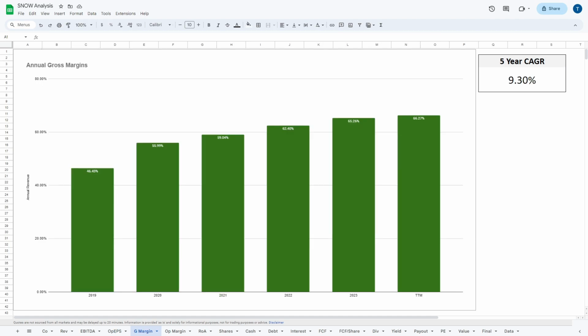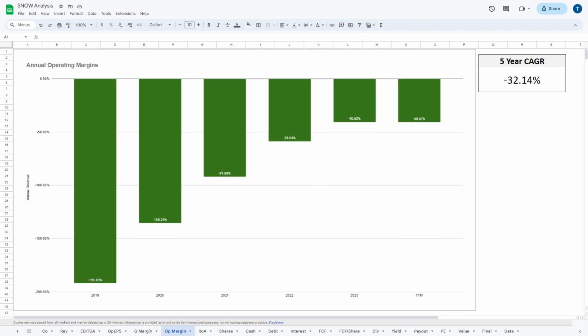Snowflake's gross margins are pretty darn good at 66%, and they continue to expand over time, which is really great to see. The company's operating margins are still very negative, of course, because they don't earn an actual income. But as they improve, that means the company's cash burn isn't getting nearly as bad, and it shows that some of their products are starting to pay for themselves.